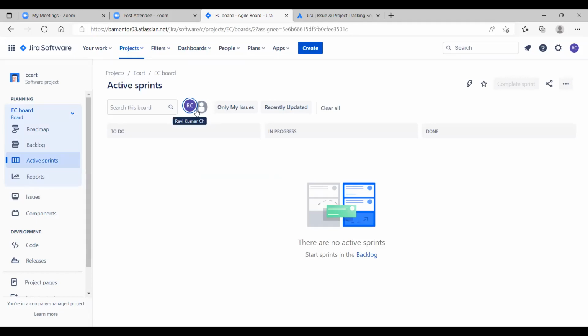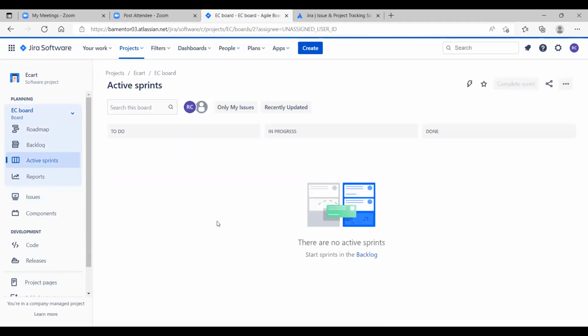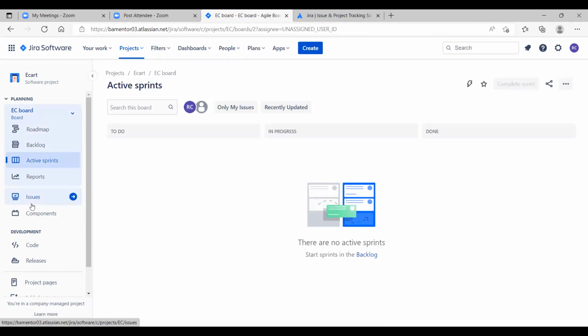Ideally, when you click on your name in this section, all the stories created by you should reflect, which is not happening in this trial version. So I am not able to pull that information out because of this trial version, I believe. Whereas when you go back into your e-card section or the stories, it's not reflecting.